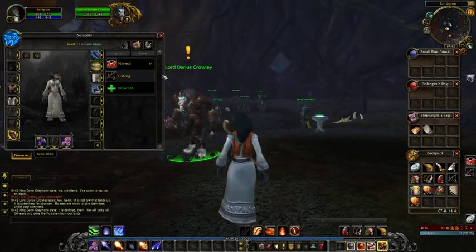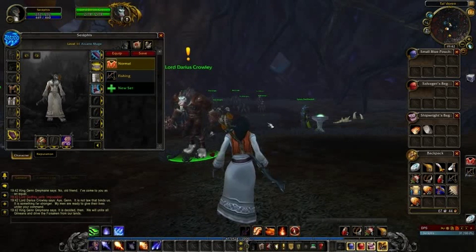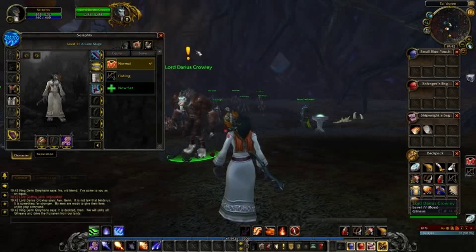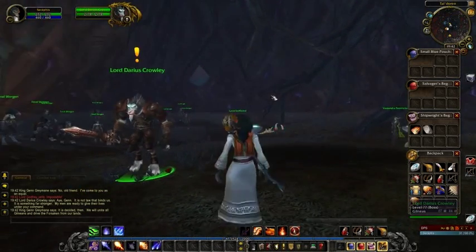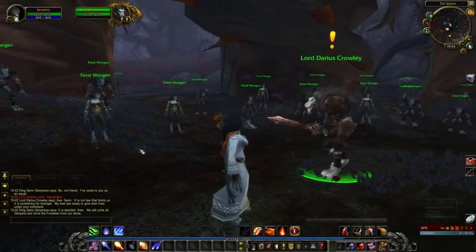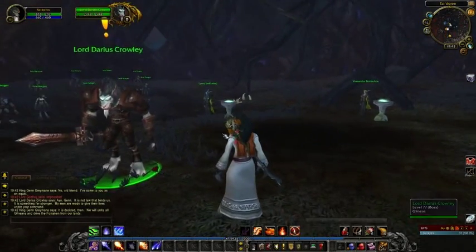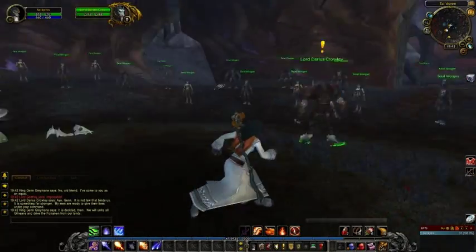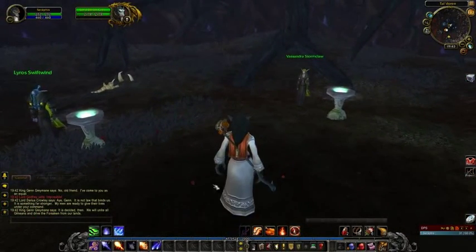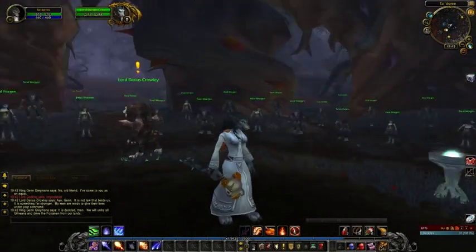We were going to our outfits, of course, selecting normal, and we've got this Staff of Earned Tranquility. Let's wear that. We'll save this equipment set. Yes, of course. And hopefully you can see there some little rose petals floating down here. You can see one floating down our back, and probably as we run around you can see the little petals. They're very small, but you can probably see a couple of dots falling off. It is just an absolutely awesome staff. There it is again.